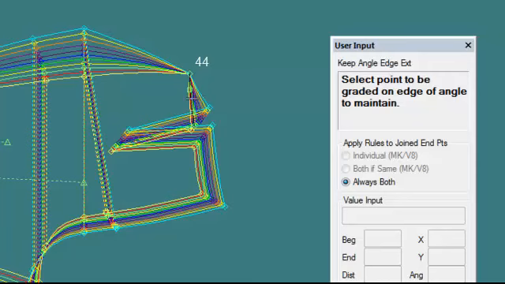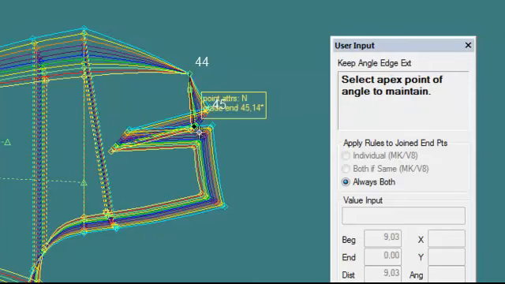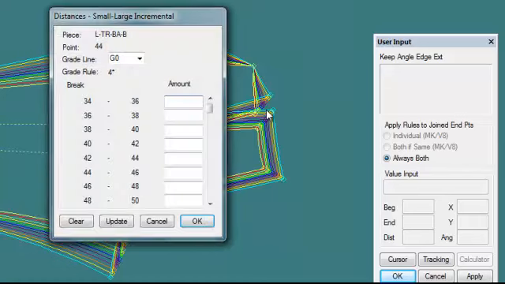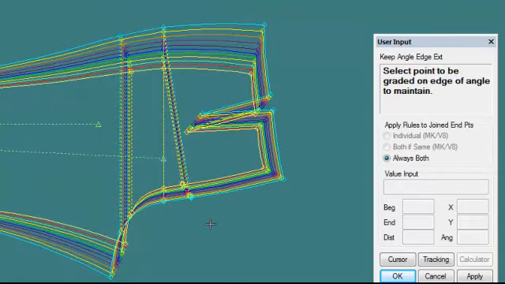Select point 44, select point 45, and select point 45 again from the other side of the endpoint. The following window opens. Enter the distance of the growth of 1/8 of waist width, 0.5, 0.75. Update, OK.